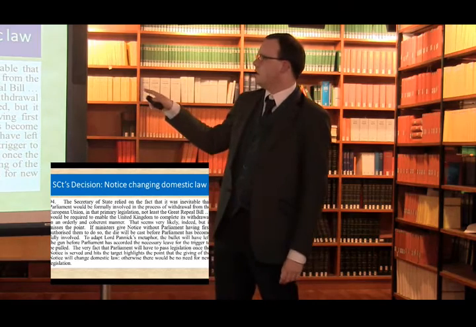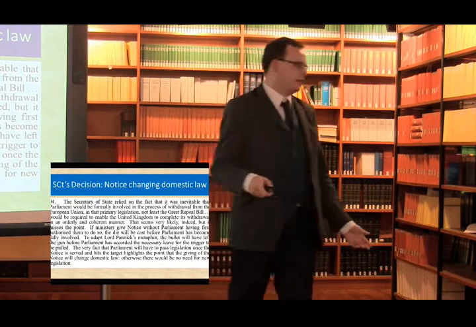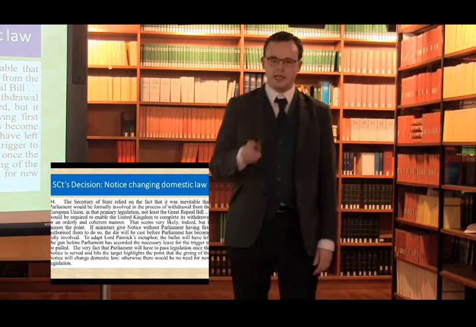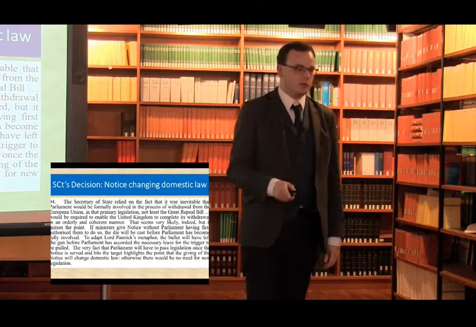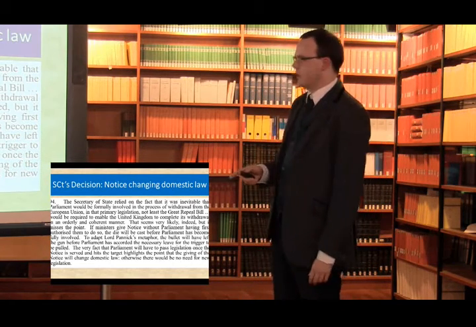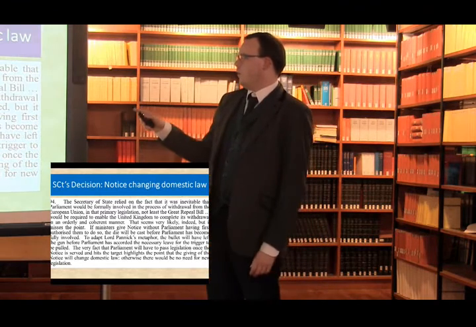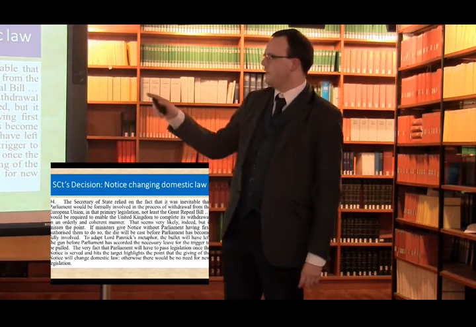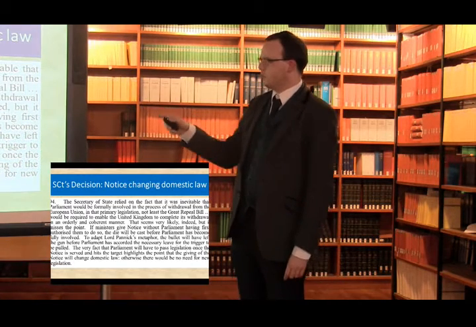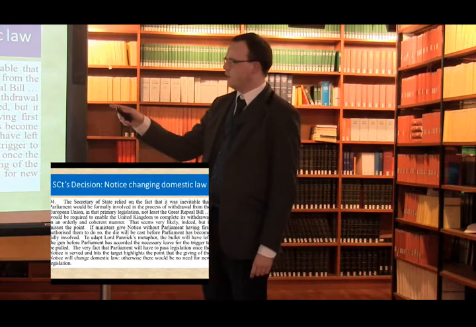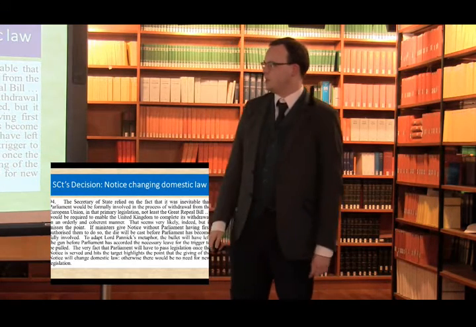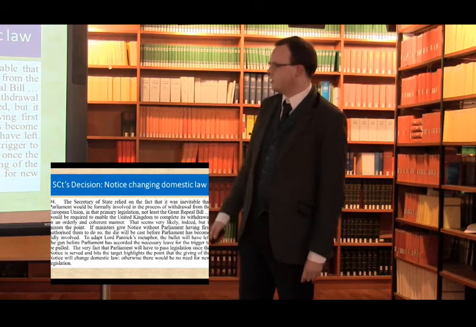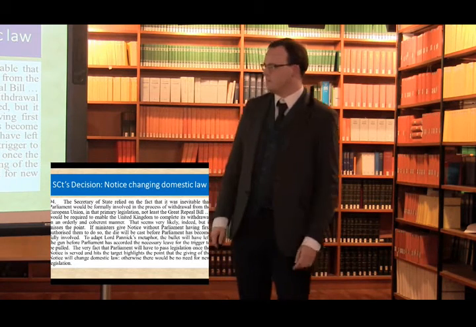The first thing they say is, well, it's a Great Repeal Bill. What is that? That's a promise by ministers that they're going to pass a law in the future. It's not law yet, and the courts only enforce the law, not promises as to what the law will be, and that's established case law. The way they put it is that it seems very likely indeed, but it misses the point. If ministers give notice without Parliament having first authorised them to do so, the die will be cast before Parliament has become fully involved. To adapt Lord Pannick's metaphor, the bullets will have left the gun before Parliament has accorded the necessary leave for the trigger to be pulled.